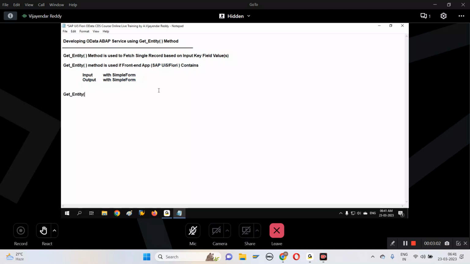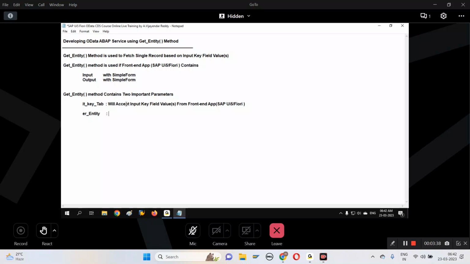And get entity method contains two important parameters that we are going to use. One is IT key tab, another is ER entity. This IT key tab will accept input key field values from the front-end application, UI5 or Fiori.